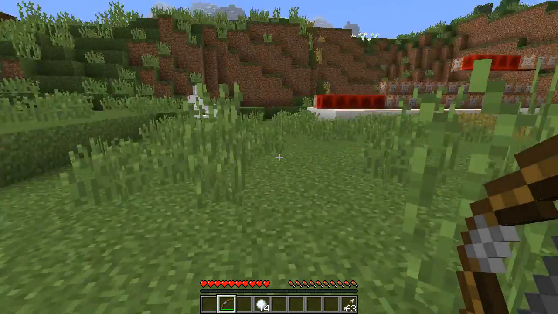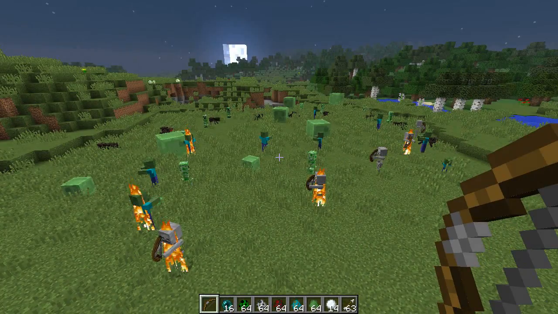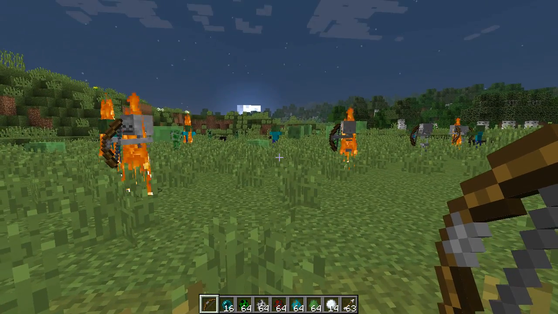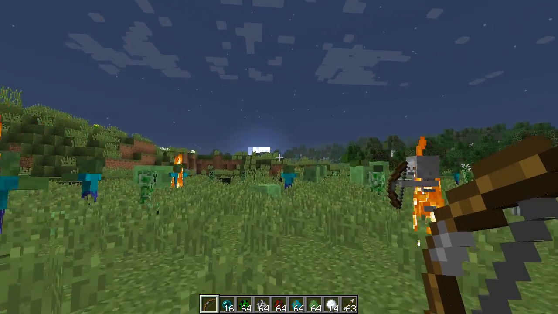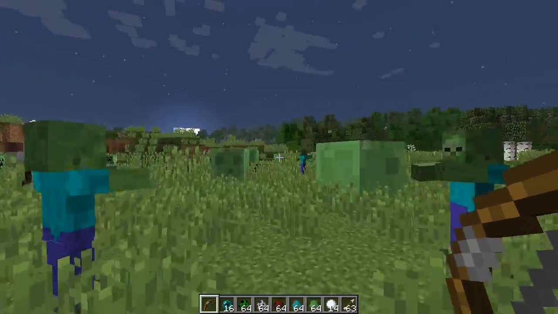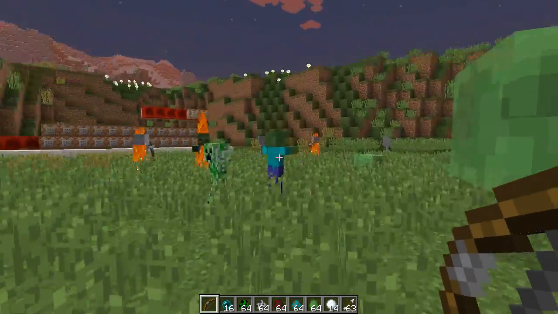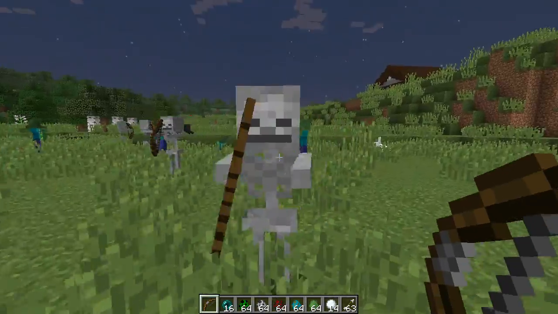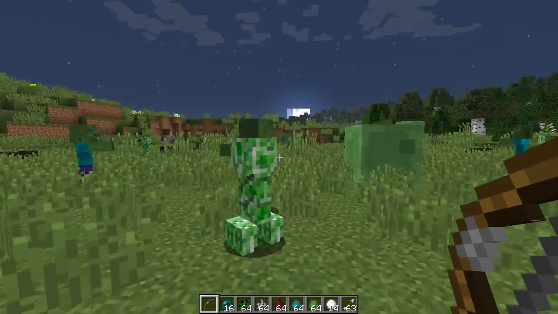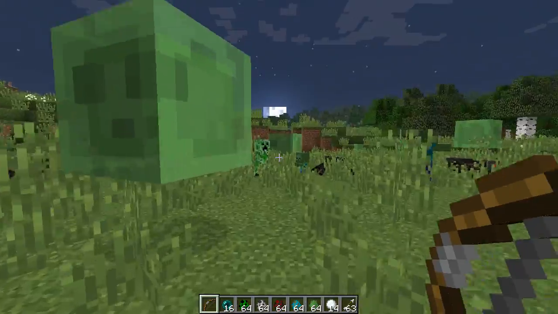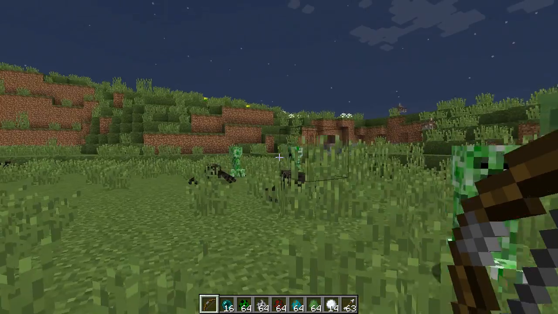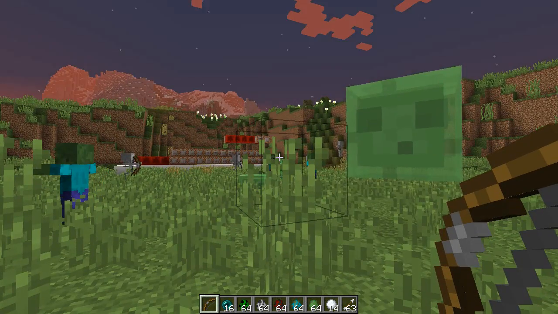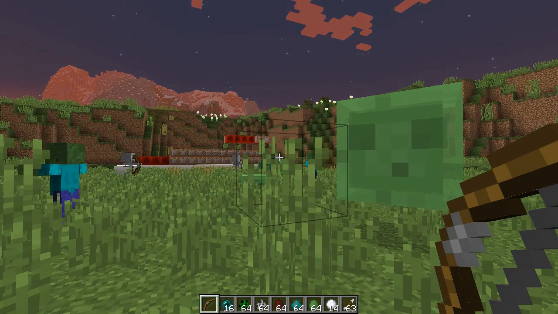But let's get some more mobs in here so you can really visualize what I'm talking about. So we got a lot more mobs hanging out here. And you'll notice one thing about them. None of them are moving. Neither is the moon. Let's start moving. Suddenly, they're all aware. They're all hanging out. They're all beginning to move. It's a little bit laggy. Like I said, you're going to want a good computer to toy with this at an appropriate speed. This is playable, in my opinion, but it is still a little bit stop motion-y, if you will. But again, the moment you stop, so does the world around you.